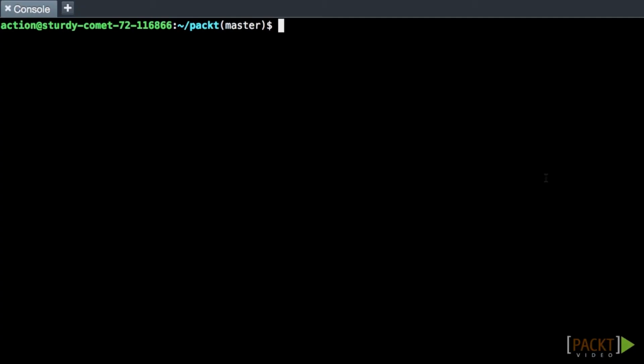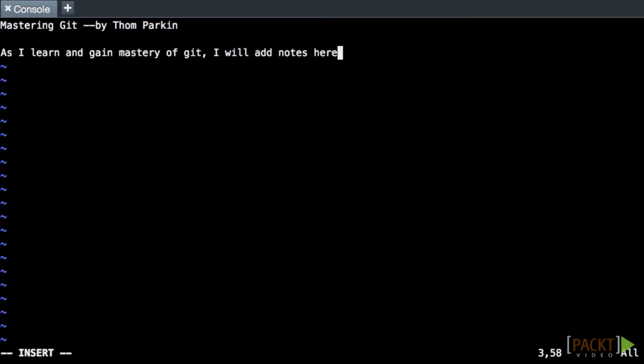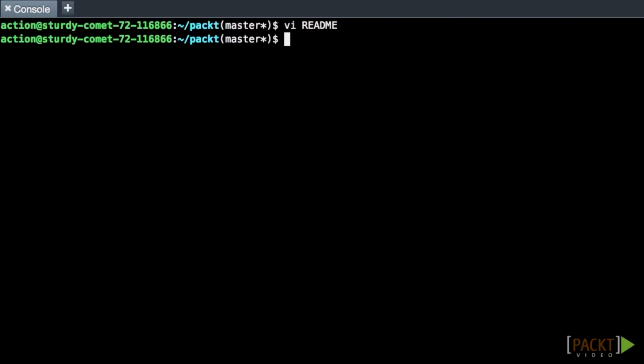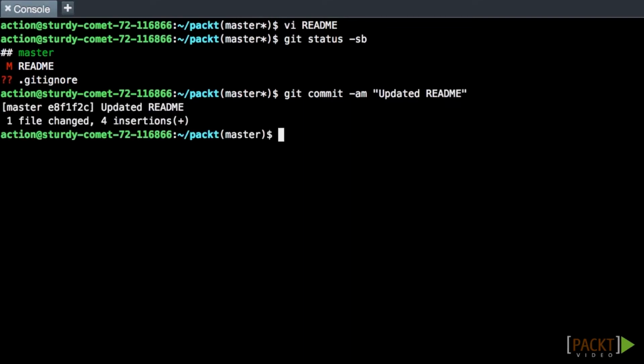Back to our packed repository. Follow along. Edit the README file. We will add some text. Put your name at the top of the file, too. Now use git status and see that Git knows this file, which it is tracking, has been modified. Make a commit. Let's use the common format with -a to indicate all changes and -m to add a message. As I explained earlier, this simplifies the message part by not opening an editor.